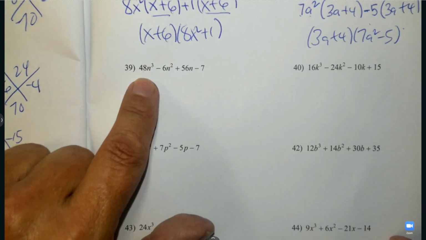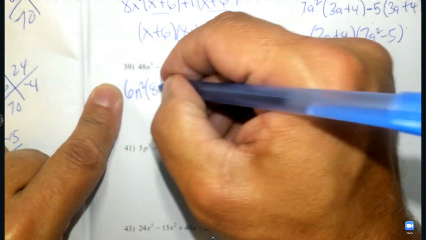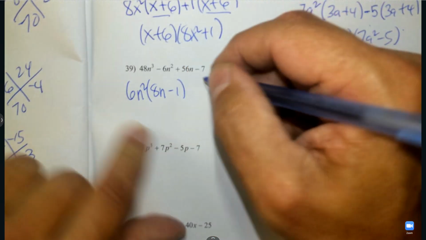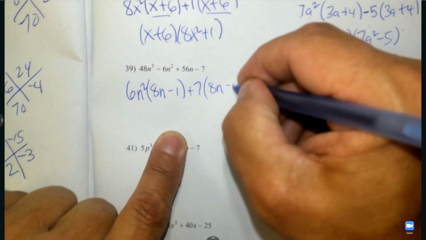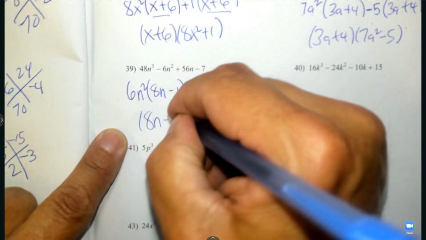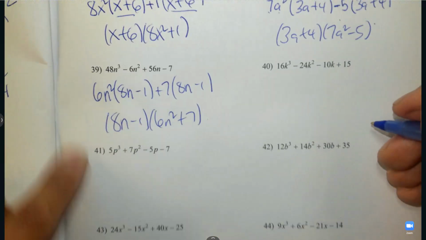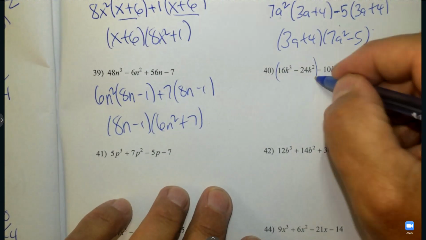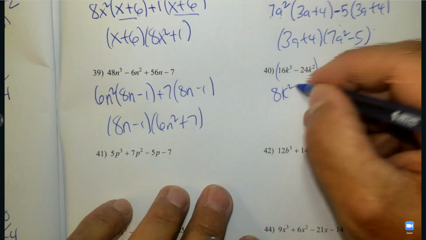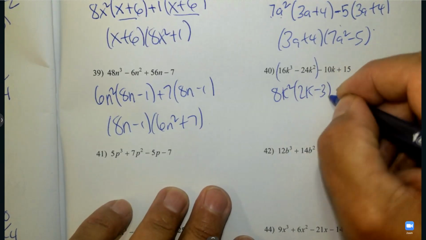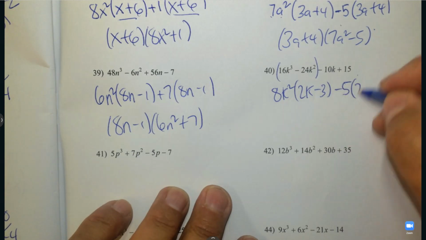Press pause. You need to try this. So 6n squared, divide. The next one is 7. Divide. And then the factor that matches, and then what's in front of each factor. Again, look at the first 2. So what goes into both? And then factor. What goes into both? And then factor, divide.